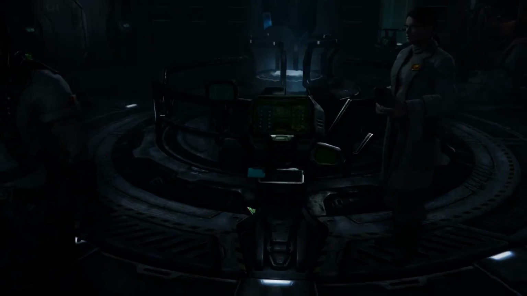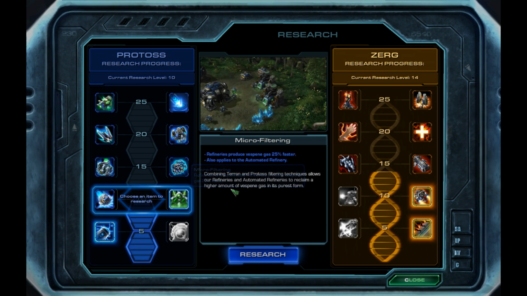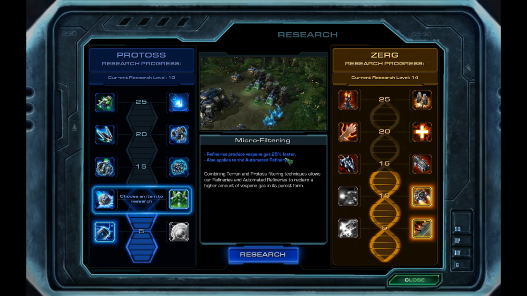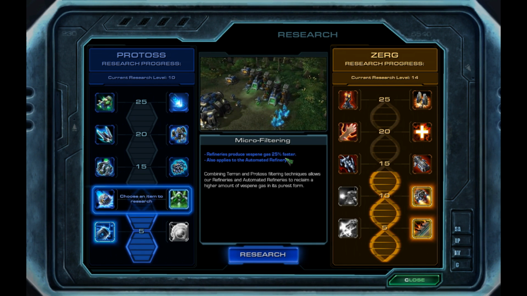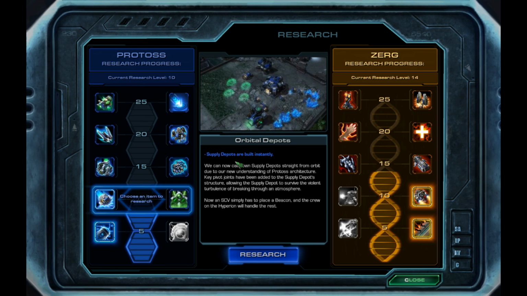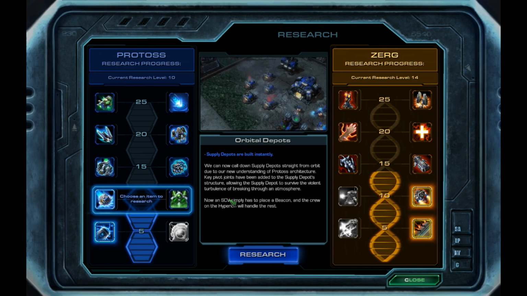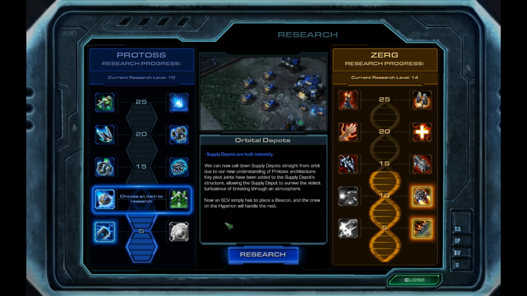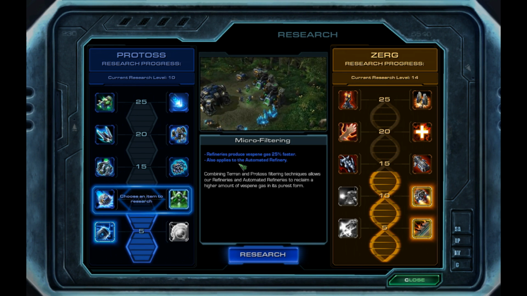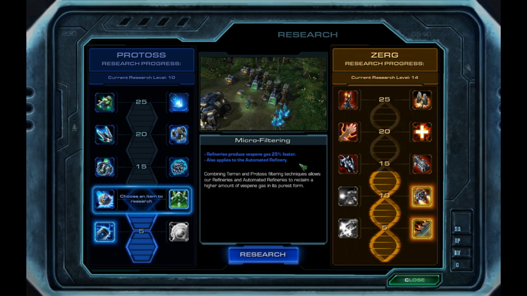So let's go ahead and take a look at the research console, because we got some new research. Alright, so from the Protoss side, we can choose to get micro-filtering, which allows your Vespene gas refineries to produce Vespene gas 25% faster. And this also applies to automated refineries. Or you can get orbital depots, which allows you to call down supply drops, which build instantly. Now, of the two, I will admit that this one can be useful, and given circumstances, I would probably go with this one just to make sure my Vespene gas harvesting was faster.